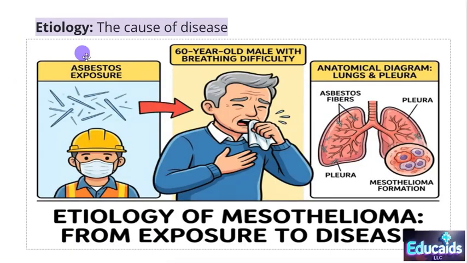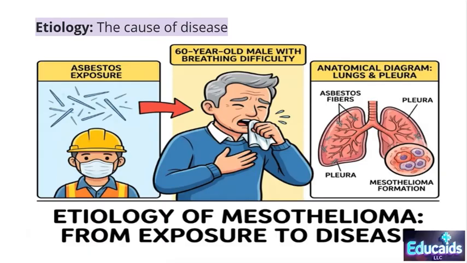That was fine. And we used to use it a lot for insulation in attics and walls all over the place. And it works really well as insulation. However, those fibers, when they get airborne, you can breathe them in, they get stuck in your lung, and they cause a horrible, deadly disease called mesothelioma later in life. So that would be the cause of the disease, the asbestos. That's etiology.